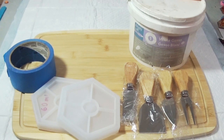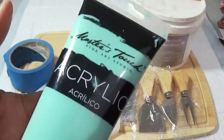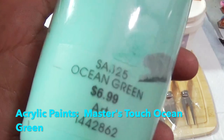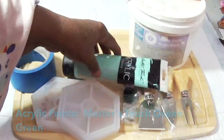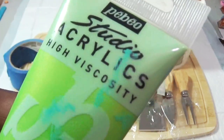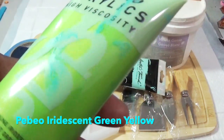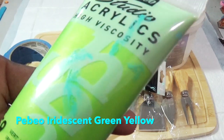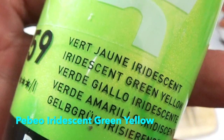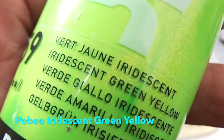And then we will need some assorted acrylic paints. I have the Master's Touch Ocean Green. I have the PBO. I love this stuff. The PBO Iridescent Green Yellow. This is gorgeous.